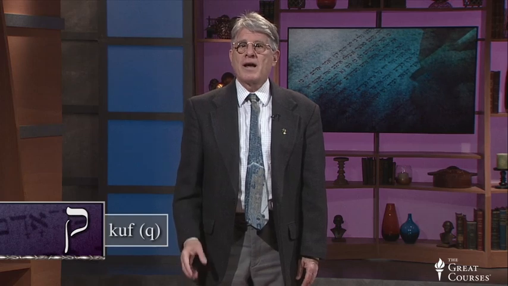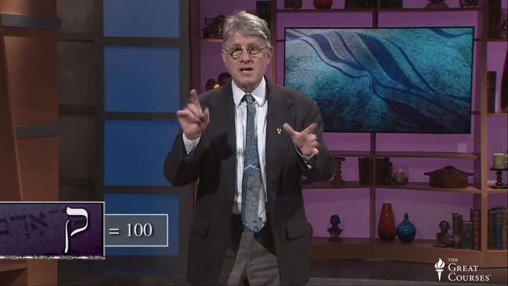If you've ever wondered why Iraq is spelled with a Q at the end instead of a K, remember that Iraq is an Arabic-speaking country. Arabic is the other Semitic language that's alive and kicking today, and in Arabic, Iraq is spelled with the equivalent of Hebrew kuf, not kaf, Q, not K. And kuf stands for 100.